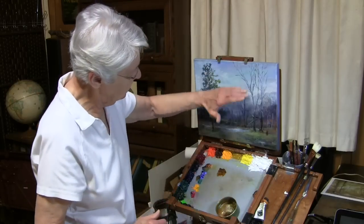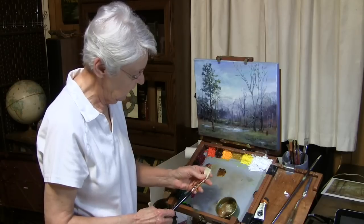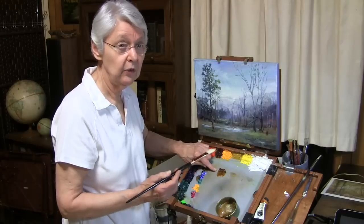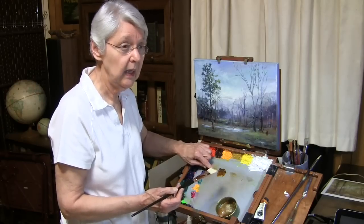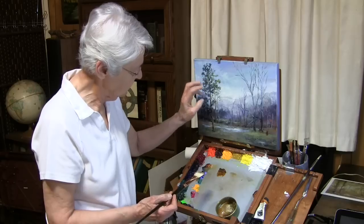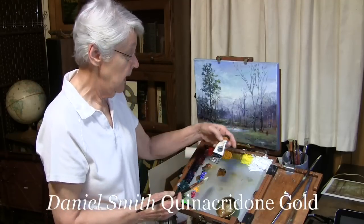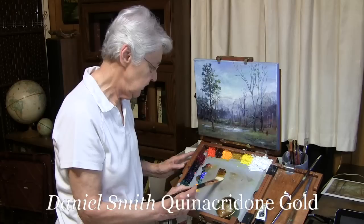So the next thing then is to bring this thing into tune. I'll use a large brush — one that is not going to leave too many tracks behind — and I'll just dip my brush in my Liquin. Now here's the deal: use a transparent color, fully transparent. If you use a semi-opaque or an opaque color, it's going to leave little particles behind on the painting, and you don't need that. We don't want the viewer to see that it's there. I've decided this painting needs some warm light in places and cool in others. I've either got to take it all cool or all warm, and I'm choosing to take it all warm. For that I'm going to use the Daniel Smith Quinacridone Gold — it's fully transparent. Now it's also very, very strong, so how much to use? Not very much at all.